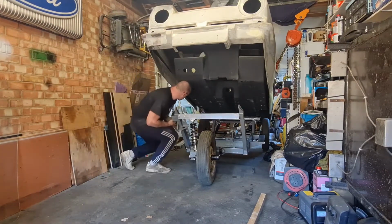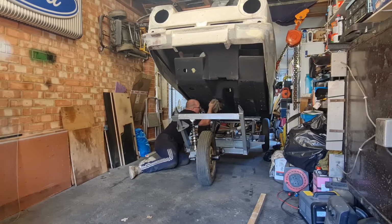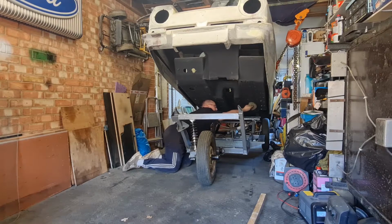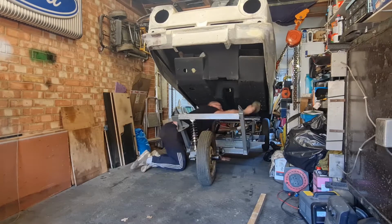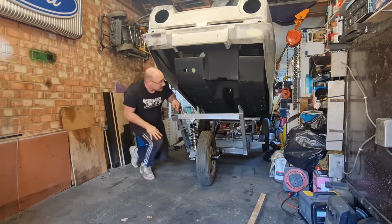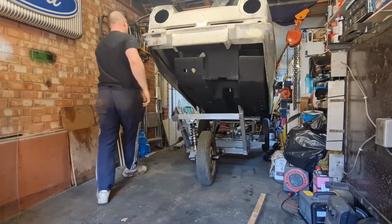I'm just going to give this a quick wipe over under here, a few little bits of dirt and stuff I don't want in between the chassis and the body. I'm being a bit of a tart, but you know what I'm like. I have to be the best it can be. So now all we've got to do is drop this down on these winches, hopefully, and it should be on there. Lovely jubbly.